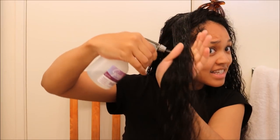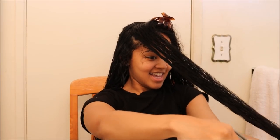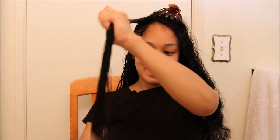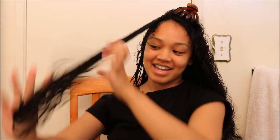You guys can see this is a long process. I feel like if my hair was a little bit shorter, I probably would do this all the time, but I think clumping and how I normally style my hair is what I should be doing right now, because this is such a long process. And you guys, my arms are burning. I kind of want to just give up right now. But I'm already at the end, so I'm not.